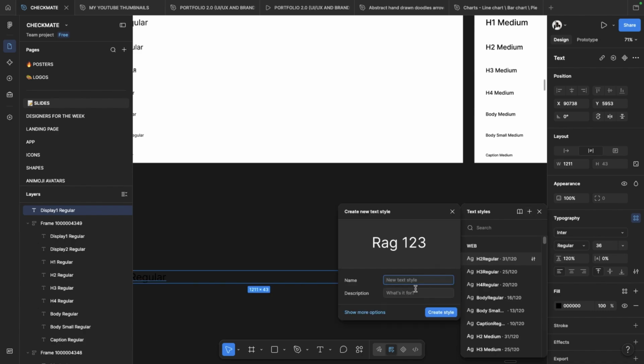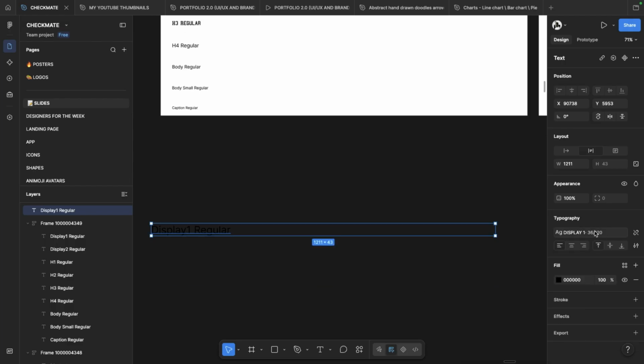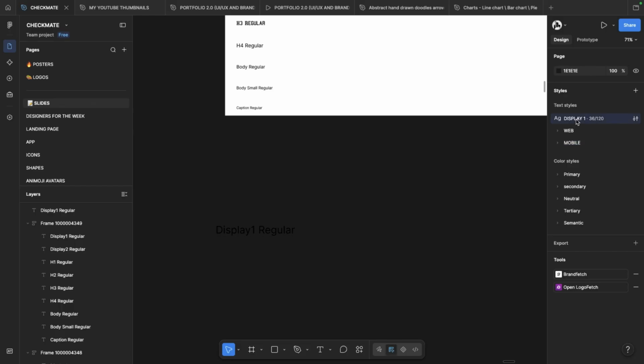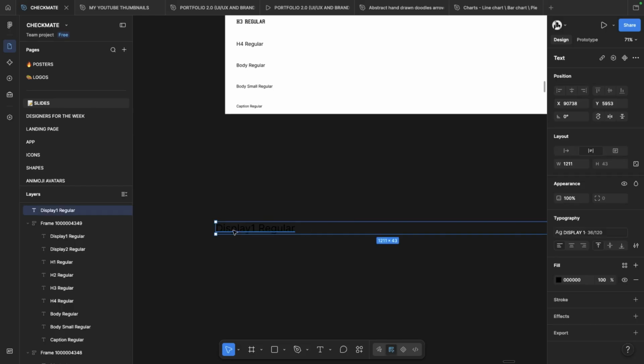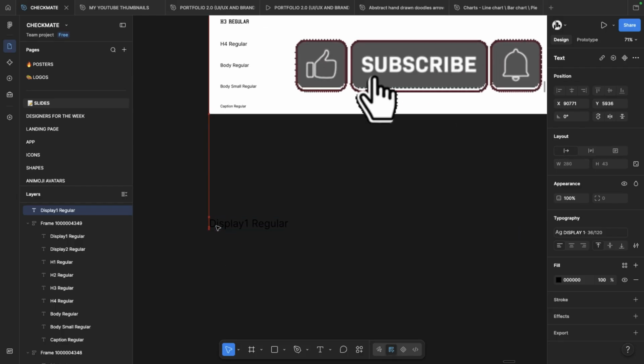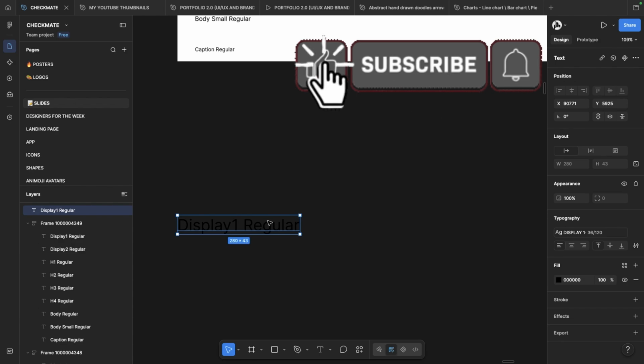You can see I create this one, it's going to be called maybe my display one, and then create style. So this is how you can do it manually. You can see that it has been created. Can you see it here? I just created that myself without even a plugin. So you don't necessarily have to use plugins every time. If a plugin ever doesn't exist again, you know how to do it yourself manually as well.